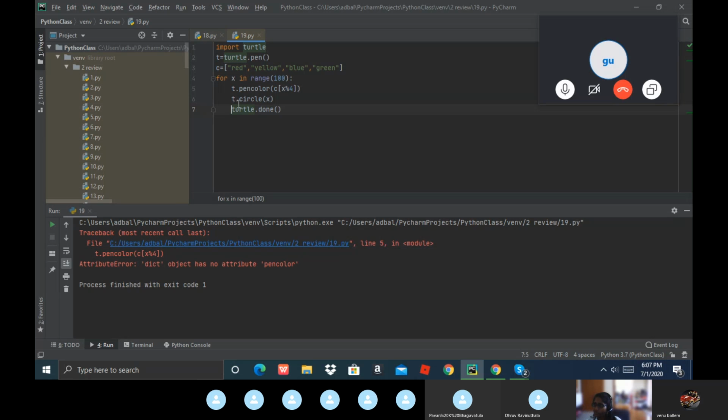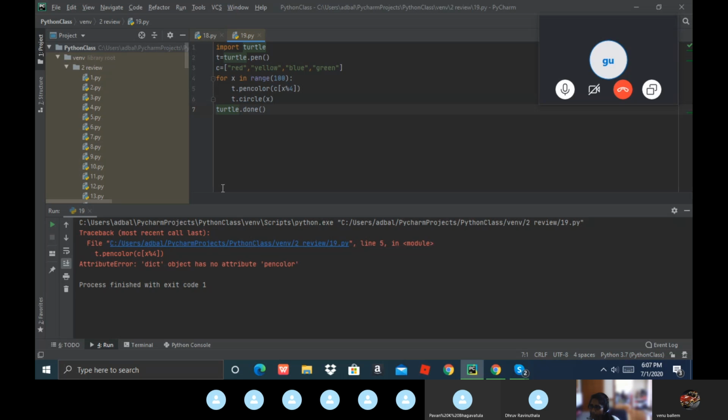No, that has to be within... it should not be in the loop, because you are printing the colors first, checking the color and then drawing the circle. If you say done, it will be done. And then when you go back to the for loop, your turtle was already done. So that also could be a problem, but you have fixed that now.